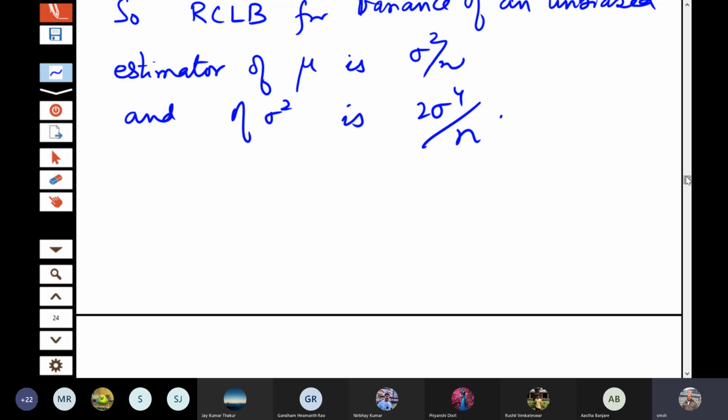Especially those who are interested in the deep theory of this, you can look into that. You can just search in Google Scholar, Rao-Cramer type inequalities or Rao-Cramer bounds and so on. You will find hundreds of research papers on that. So probably I will stop this topic at this point and we move to something else.